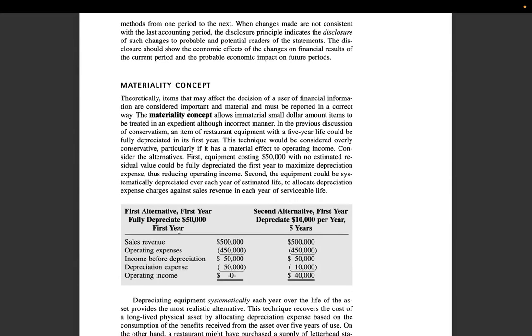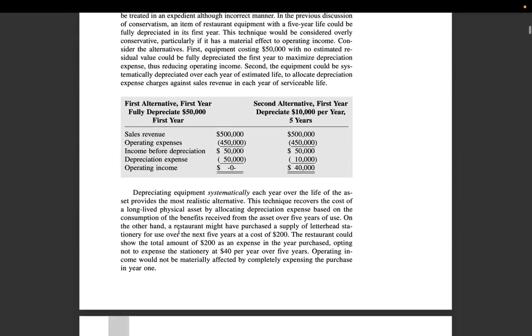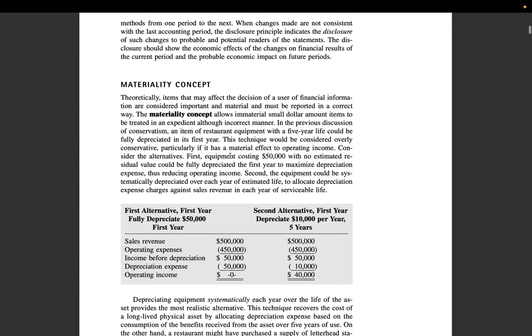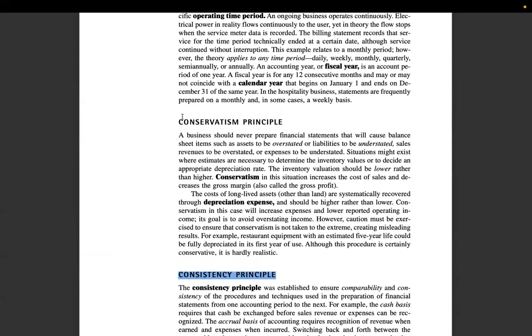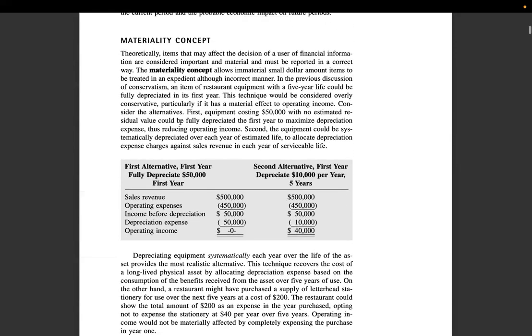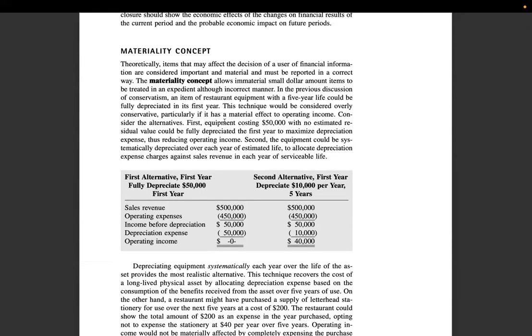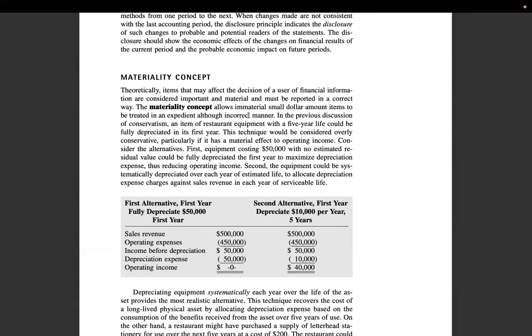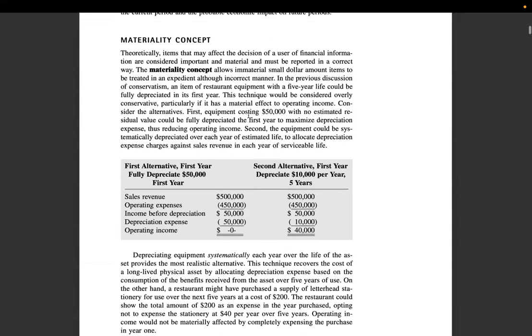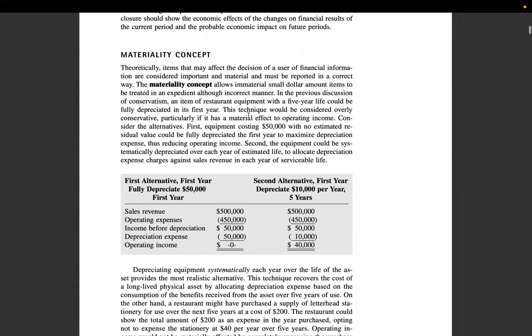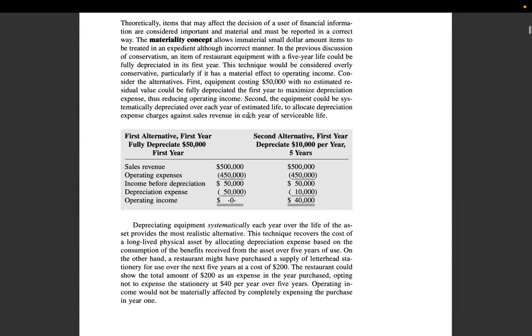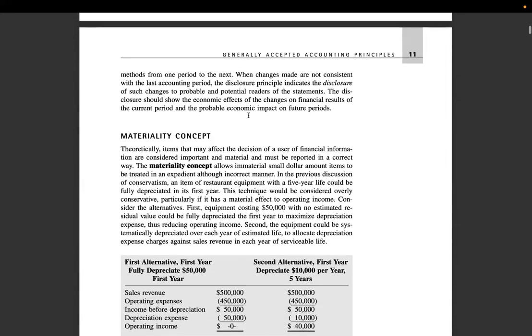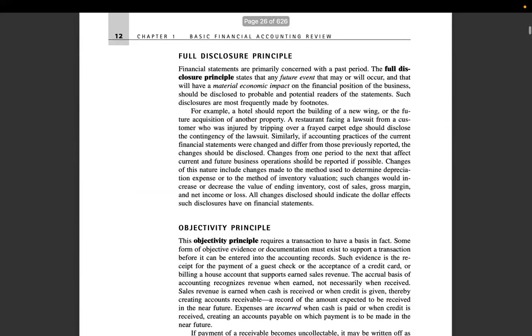Okay, materiality concept. That was a confusing one. It means considering a transaction in terms of its material impact on the business, whether it should be registered, related to the conservative principle, am I right? For example, if it's $50,000, a big number, I might write it off as a pure cost when it occurred, if I purchase something. But if it's $200, it can be considered an expense written off in that period. So the materiality is a material amount. The cost or income, especially cost, impacting the business needs to be considered. $200 is so different from $50,000. Am I making sense to you?